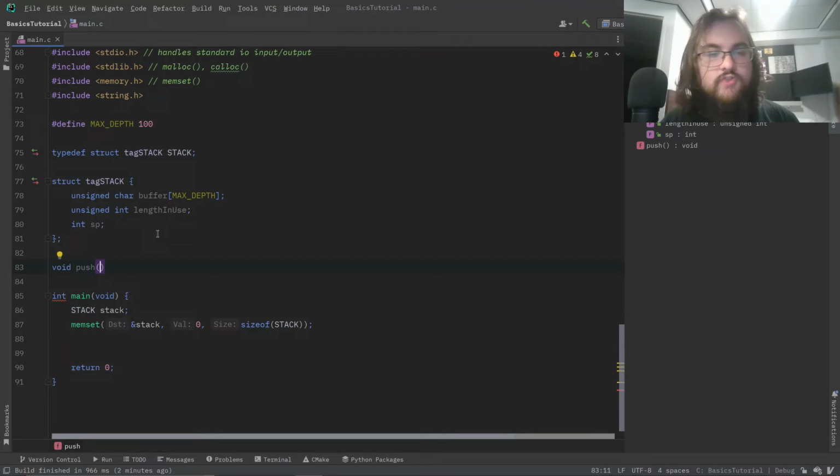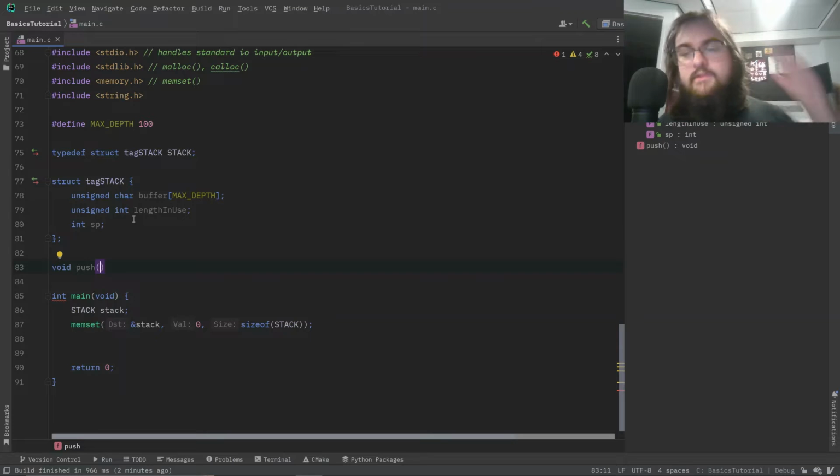Is this struct being modified in this function? Yes, it is, so we don't use the word const. Do we need to pass in this struct by reference? Are we using this function to change something else, like some other variable, some other struct? Well, then we have to pass it as a pointer, so we have to request a pointer.